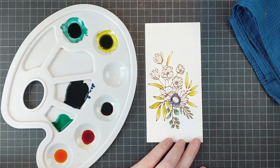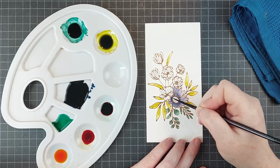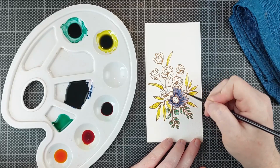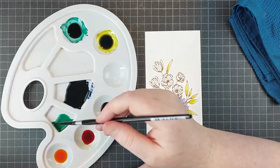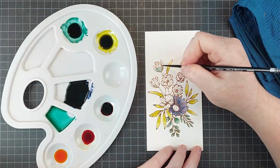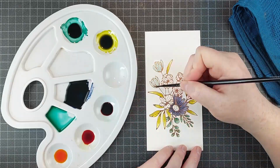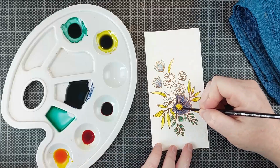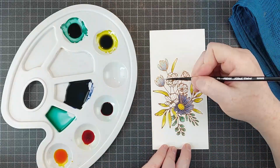And then I just add a couple of drops of water as well. And you can use these just as regular watercolors, but you do need to keep in mind that sometimes they behave a little bit differently than watercolor on the paper. So sometimes re-inkers on certain cardstocks don't blend out as easily as regular watercolor would. I just recommend you test it out and experiment with the inks you have, because it's different for every type of ink you use.